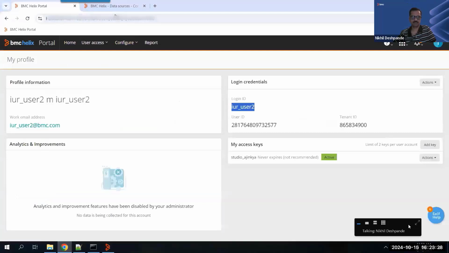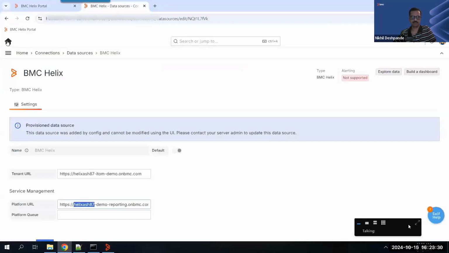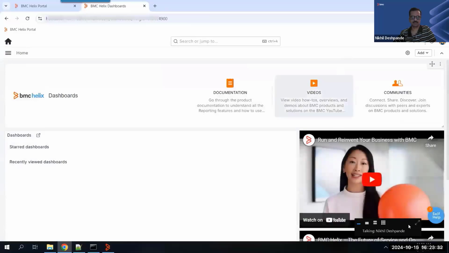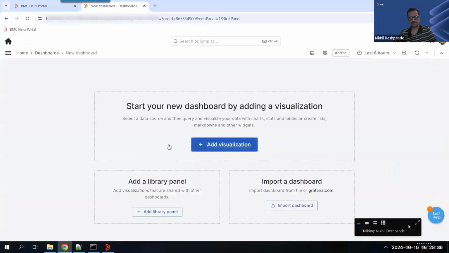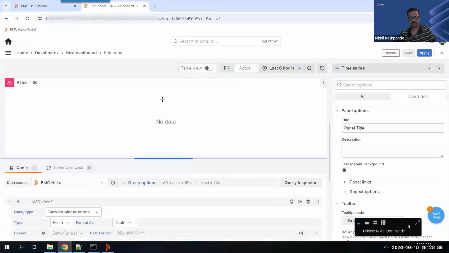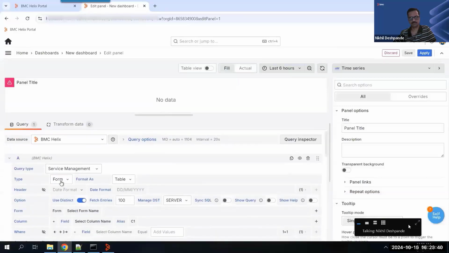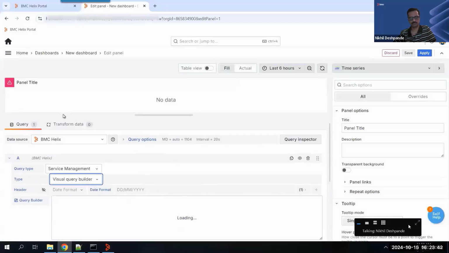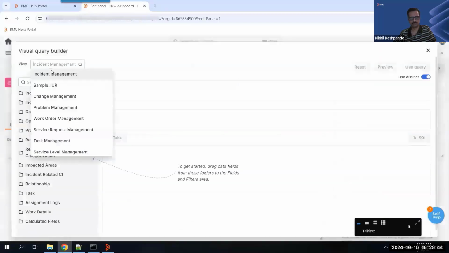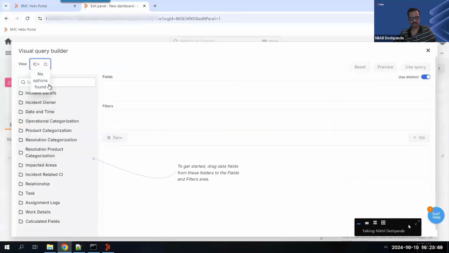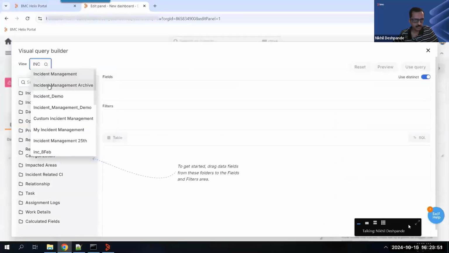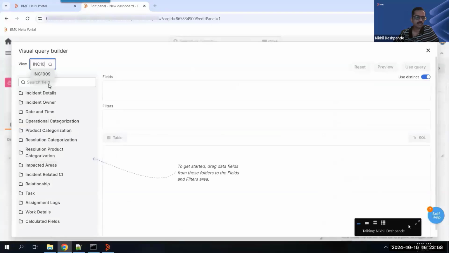So if I go back again to the Helix dashboard and try to create a new dashboard using VQB, let's say I am a viewer or report editor here. Now if I want to use the views which are created by Adam, I'll just say INC 1009. Okay, so this view is available for me.